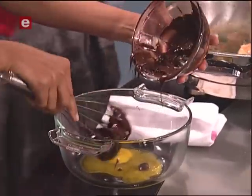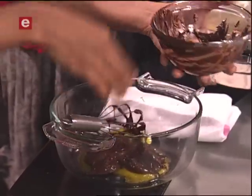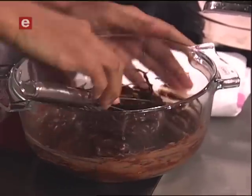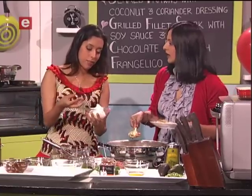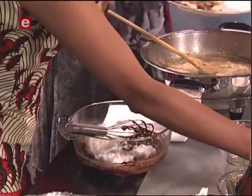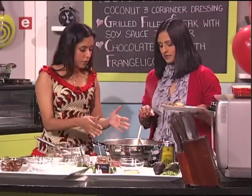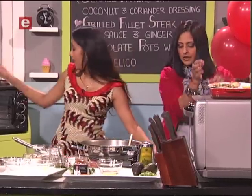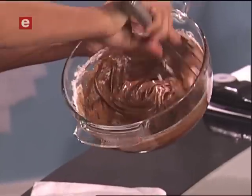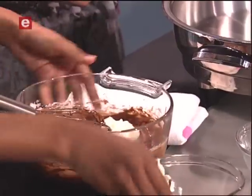We're going to add the melted chocolate into egg yolks — we've separated two eggs, yolk and white separately. Just mix that through. This is for the busy lady or guy who wants to do something impressive quickly. The egg whites are beaten with about three tablespoons of sugar — plain egg whites, no extras. You can serve this with a lemon wedge and some avocado if you want to serve it as a proper starter. We're whisking away — you want the color to turn a bit lighter.